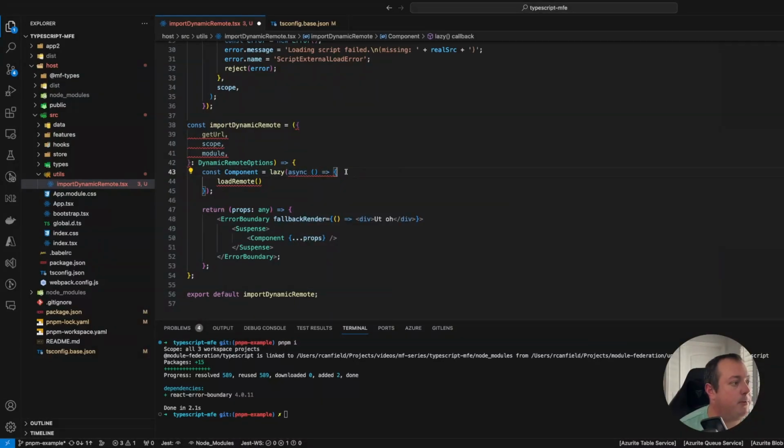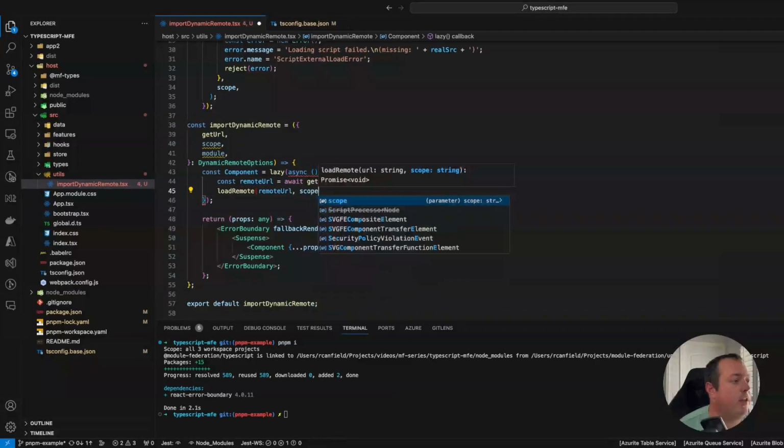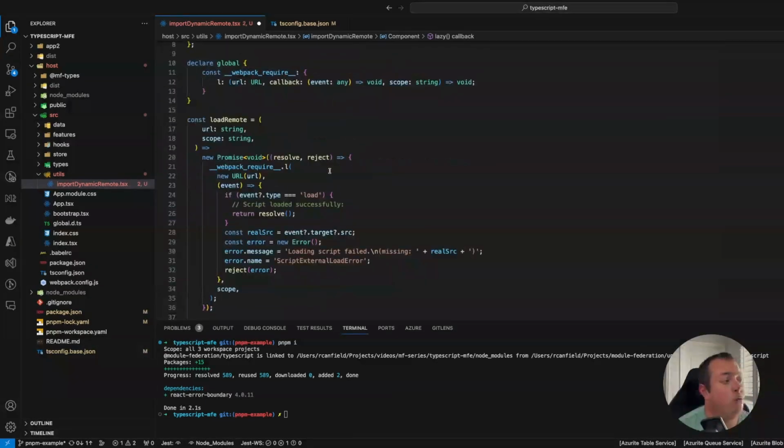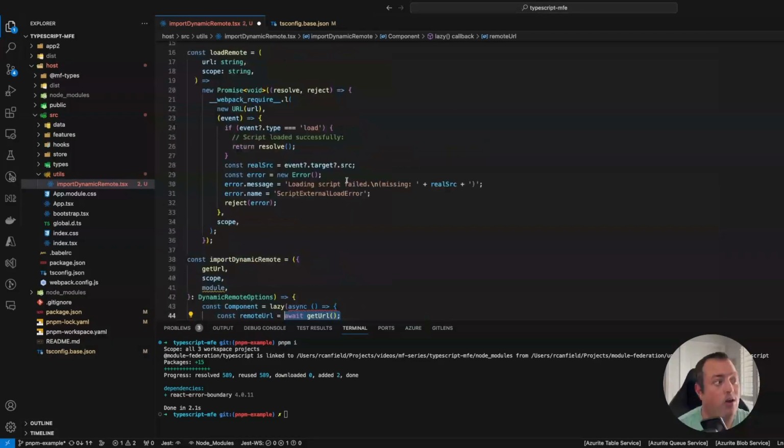So this is a promise. We're going to say remote URL equals get URL here. We'll await it, and we just have to return a component. That's all that it's mentioning out of here. We'll pass in scope. We don't need module yet because it's just loading the remote entry file. So literally, this has to be the fully qualified URL all the way to the remote entry file. But once you have it, then we can start loading the module.